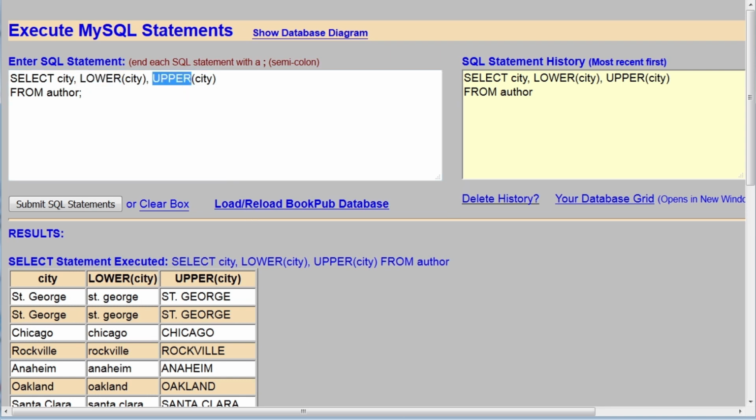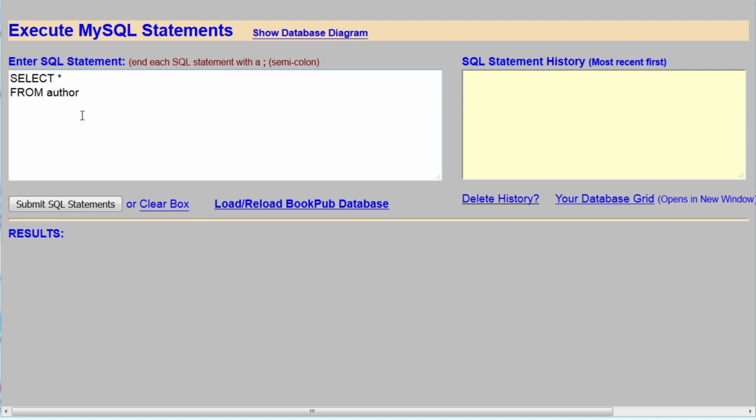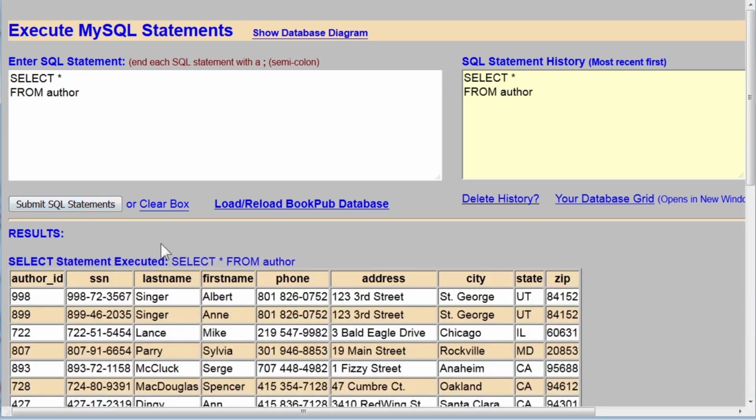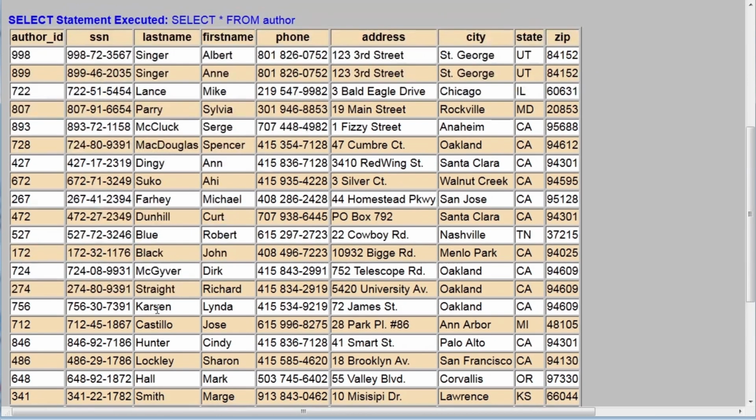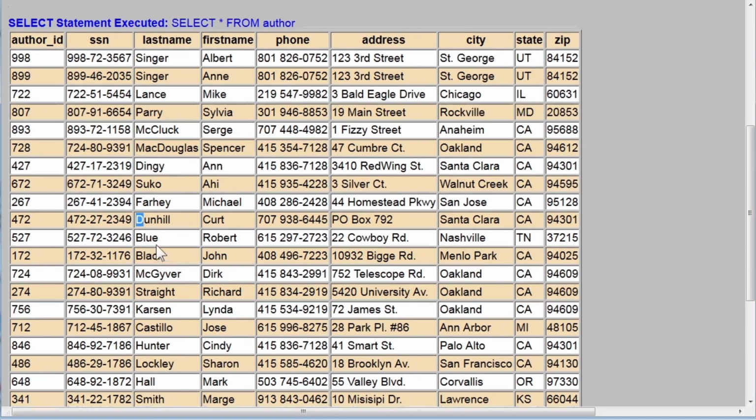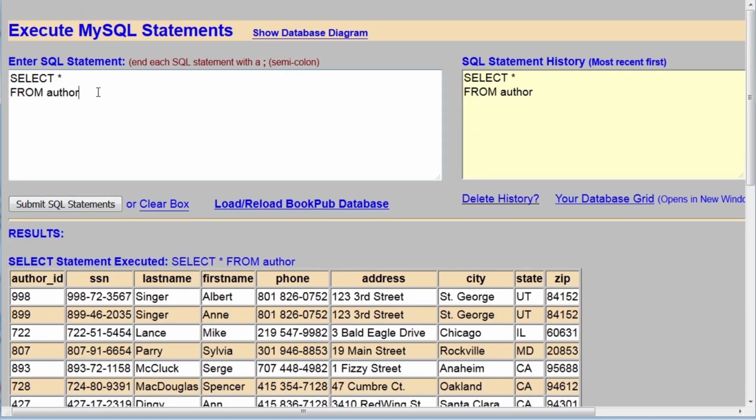Let's take a look at another command. First, I'm going to show the author data, just all of it, for a second, because there is an author who has a last name in the view that I have now called Del Castillo. But there are other authors that begin with D. If I wanted to find an author that began with D, I could say where last name like and begins with D. You notice it shows a lowercase d there, but MySQL is not case sensitive by default, so it'll find an uppercase D or a lowercase d.